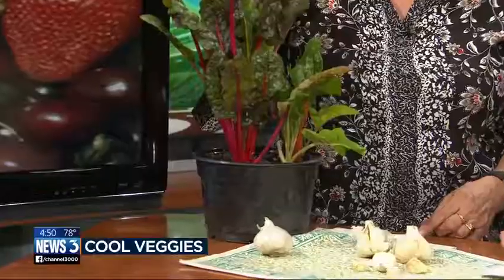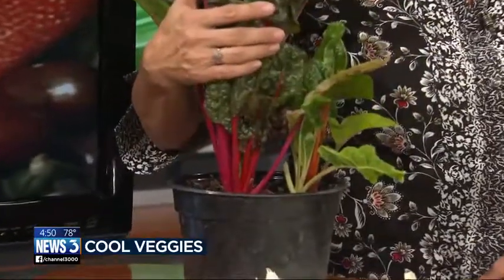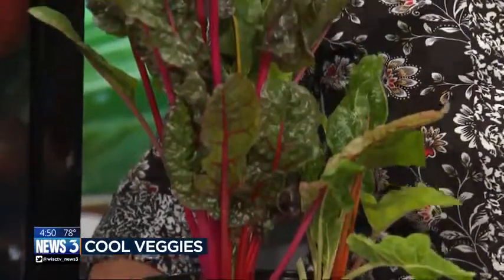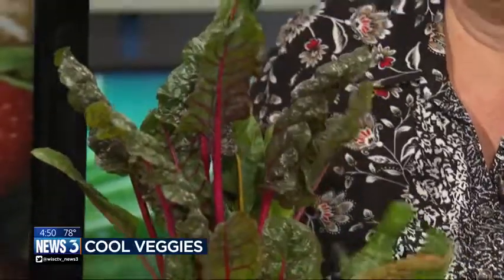And you could just grow it in a pot. This is Swiss chard, which is always really pretty. We use this as an ornamental in the fall because it looks so nice with the stems in a pot, but it's edible. There's time to plant Swiss chard for eating too. It's a close cousin to kale. You can eat it raw in a salad or you can cook it. It's not as kale-y as kale.